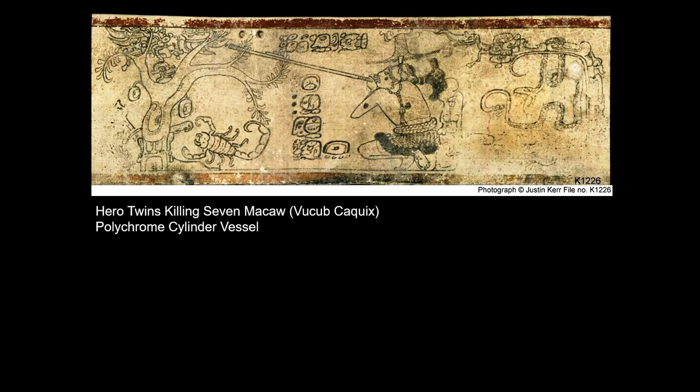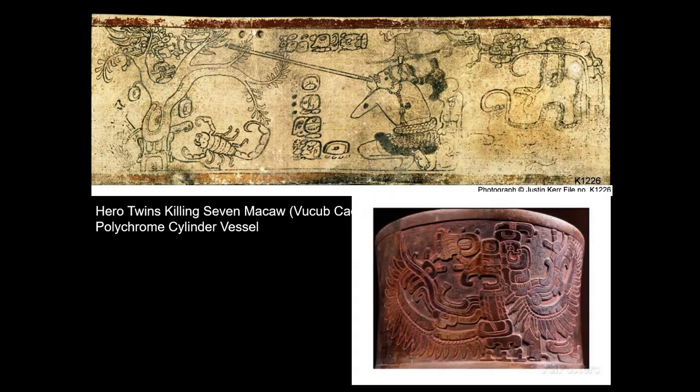And so we have these scenes where the hero twins come along and use a blowgun to shoot it out of the sky. And so what they're saying is that no, you're reaching above your station. There's also a whole series of events where the son of 7 Macaw has 400 sons, and the hero twins defeat them all. And by defeating them, they create the astronomical features of the sky and the features of the natural world. And so we kind of have this interlude telling of the great exploits of these 2 hero twins before finally going back and saying, oh yeah, how did we get to the hero twins in the first place?